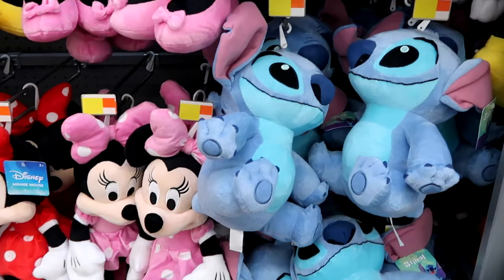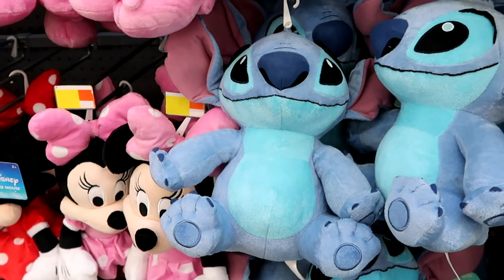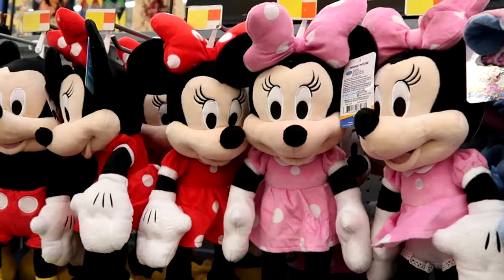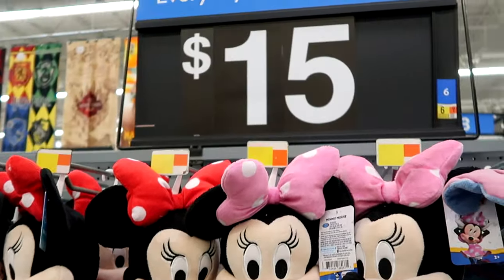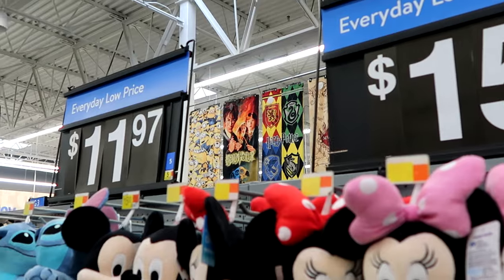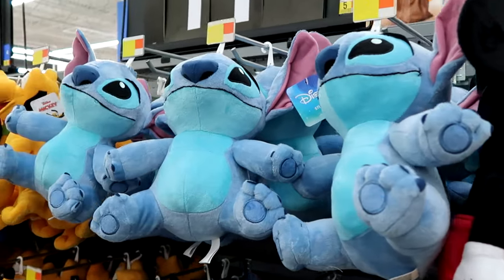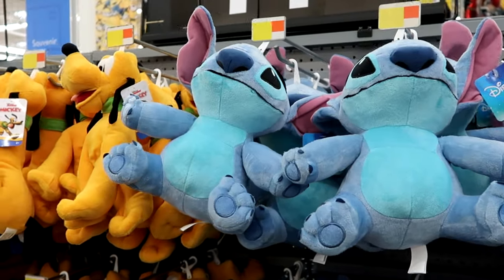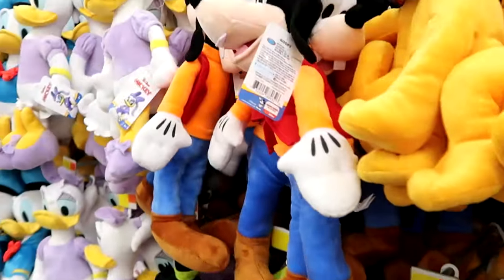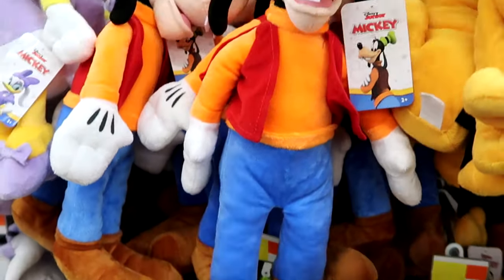You can also purchase Disney plushies here and they have a great assortment — great quality and very soft. They have Stitch, and the larger size ones are only $15 a piece, just a fraction of what you'd pay in the parks. They have two Minnie Mouse versions with her pink dress and red dress for $15. They also have Minions and Wizarding World of Harry Potter items. Smaller plushies are around $11.97 — they have a smaller Stitch, Pluto, Goofy with his big floppy ears and tooth sticking out, and both Daisy and Donald Duck.